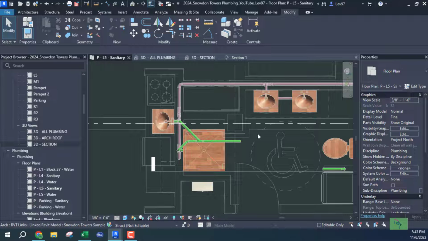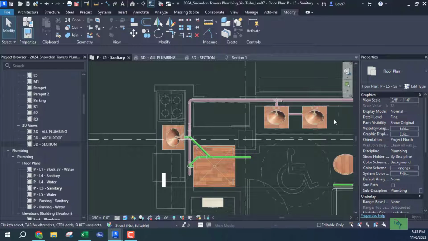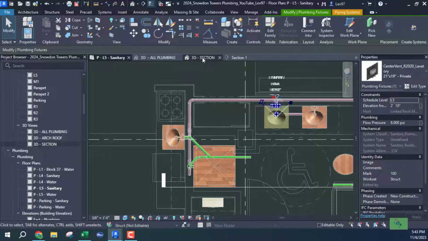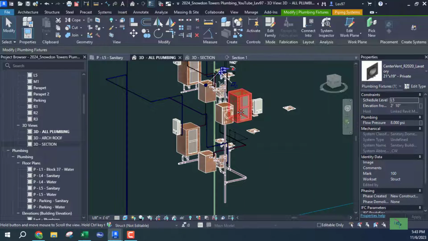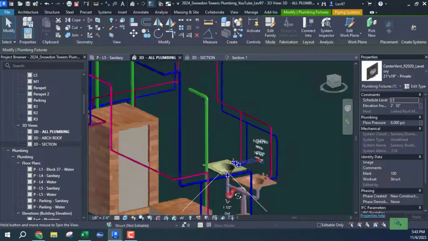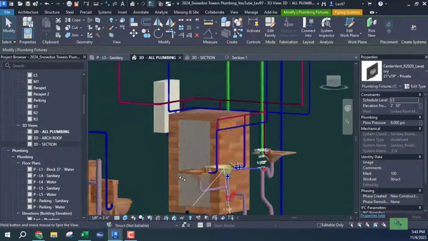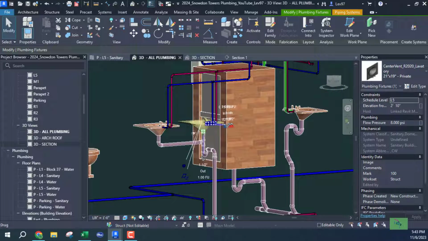So next there's a combined lavatory. So if they're combined like they are, let's look at this section. Or let's look at all plumbing, okay. So here, you see, here they are combined, okay.